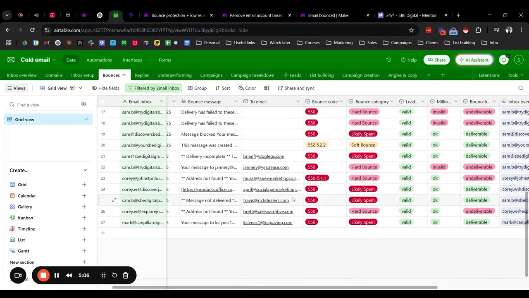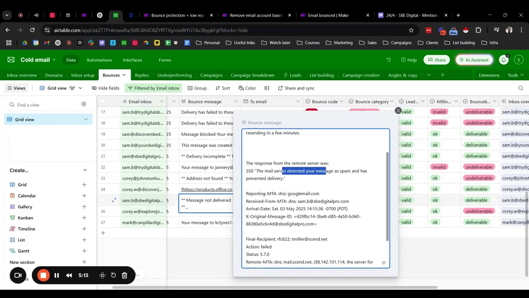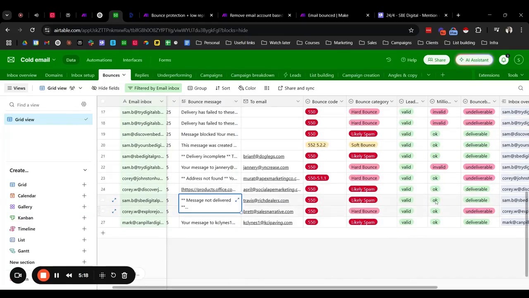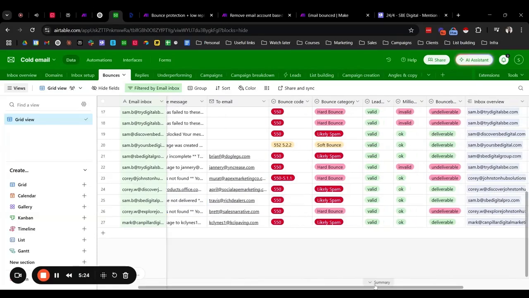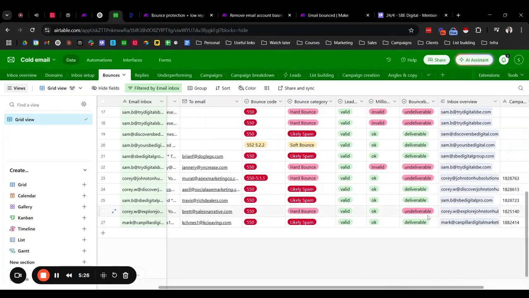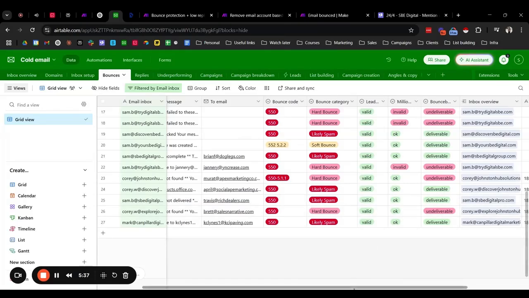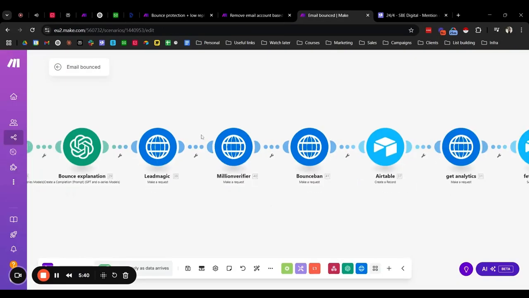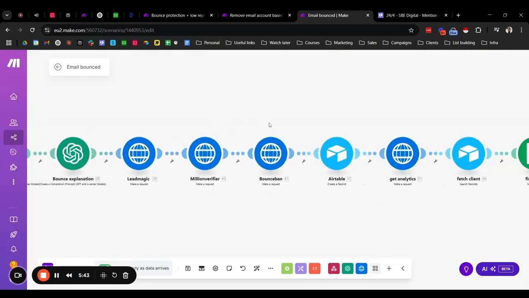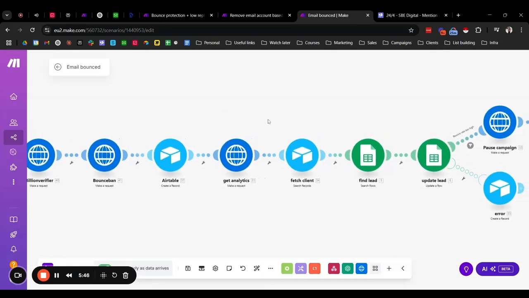Because if a valid email is bouncing, as you can see, it says right here, it detected your message as spam. And same for these. If you're bouncing on completely valid emails, that's a pretty good indication that something's wrong with that domain. If it's actually invalid, then it would make sense that it bounces, but that is important information, right? So that's why we test them on these different providers, just to make sure, and update their records.